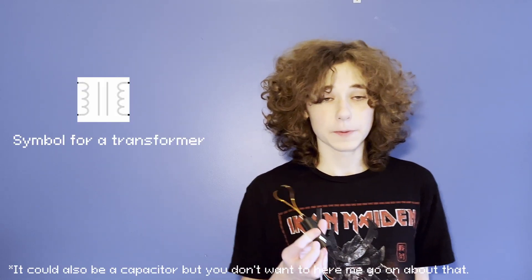So why does it do that? Let's talk a little more about this taser. First off, this isn't really a taser — it's a high voltage generator. And a high voltage generator, if you know anything about circuitry, is a transformer. A transformer, without going into details, takes an input and outputs a generally higher voltage. In this case, the output is high enough that when you move both leads close enough together, it arcs.